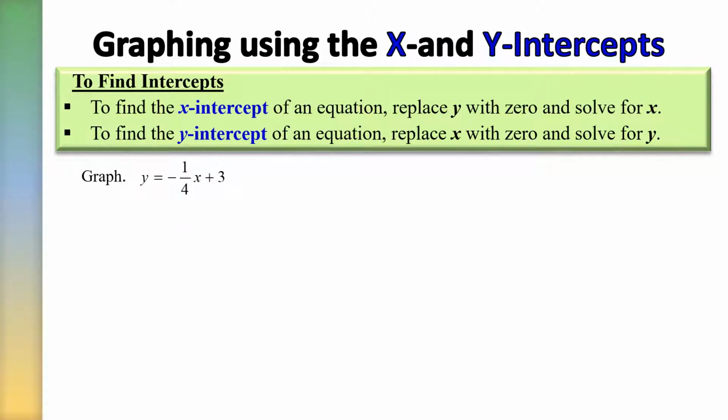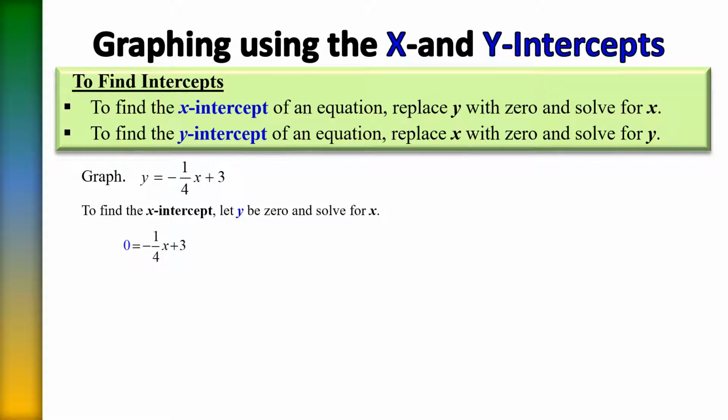So this time we're going to leave x alone, and we're going to let y be 0. So we're going to remove the y and replace it with 0. And recall, whenever we let y be 0, when we have a fraction, it's a little bit more work than if you were to let x be 0, but certainly doable, as I've stated before. So let's go ahead and solve this equation for x. What would be my first step toward doing that?